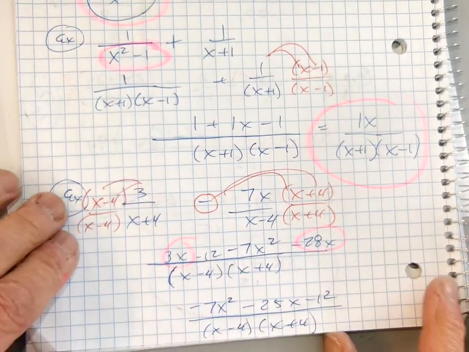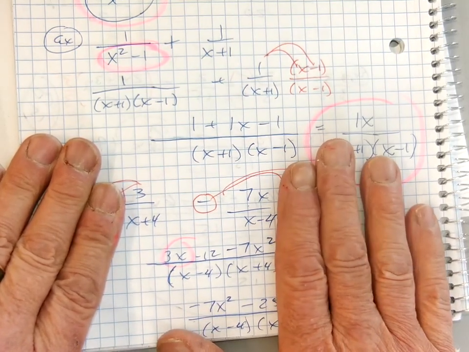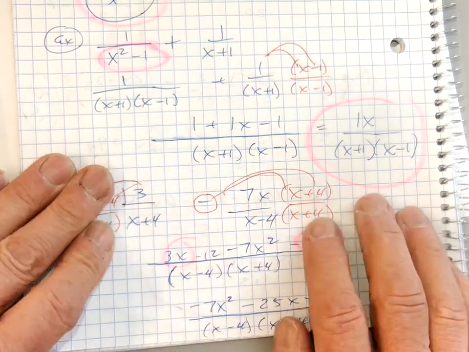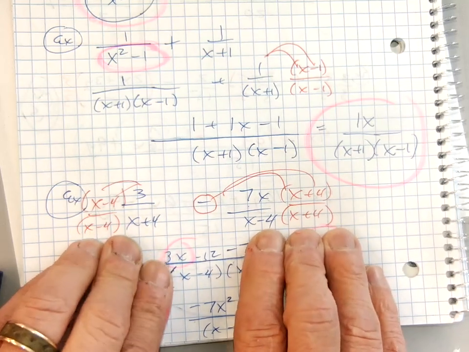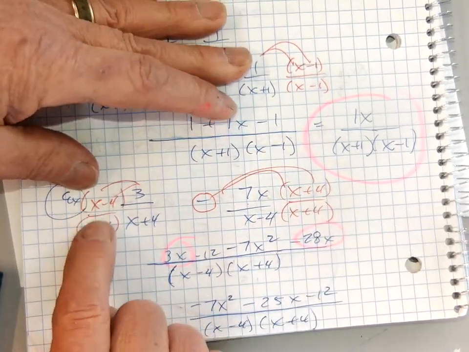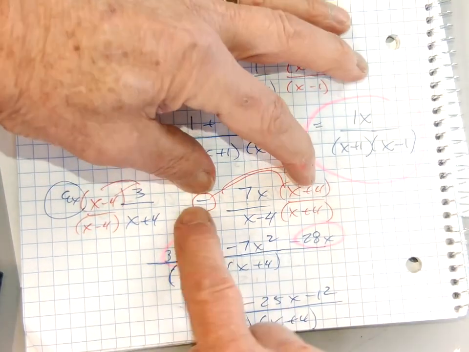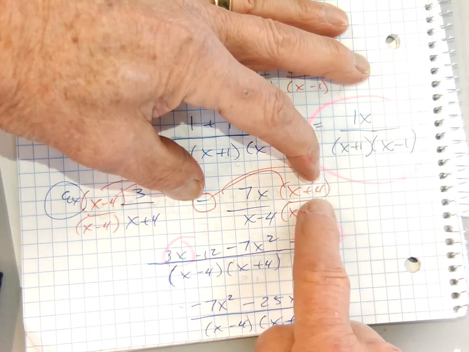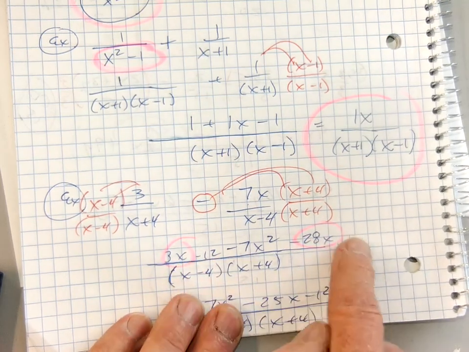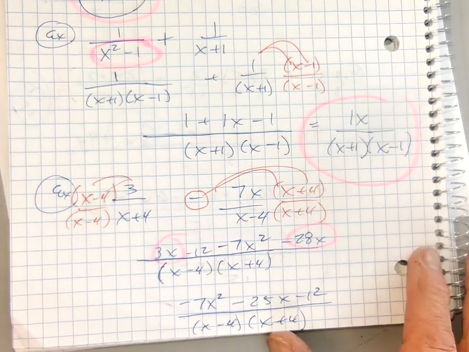Example 3, and again, you can pause this video. Here was my original equation. And then they look very similar, but they're not the same. So I'm going to multiply this one by x minus 4 and the second one by x plus 4. So my common denominator is both x minus 4, x plus 4. That makes them the same. So I wrote that down. So then I got to multiply top and bottom by x minus 4. So then I distribute. I get a 3x minus 12. And then I need to distribute here. I get a negative 7x squared minus 28x. I can simplify that numerator a little bit more because I can put these x's together. So I'll have a negative 7x squared minus a 25x minus 12, okay? And that's what I have for that one.